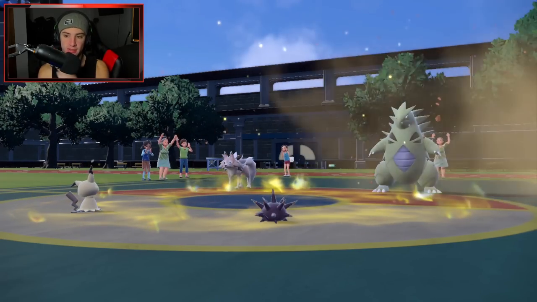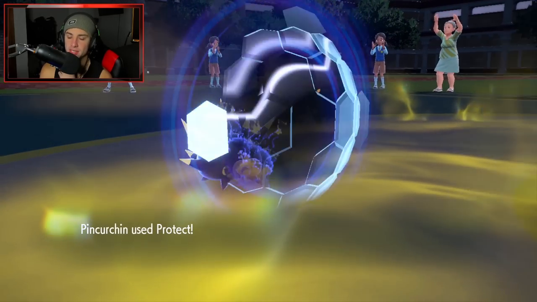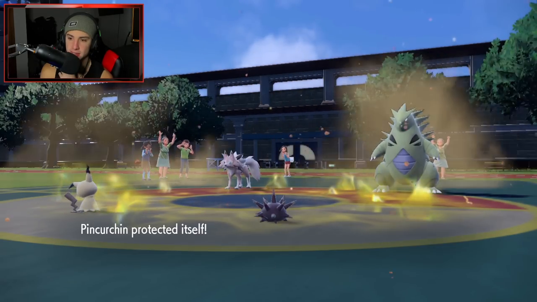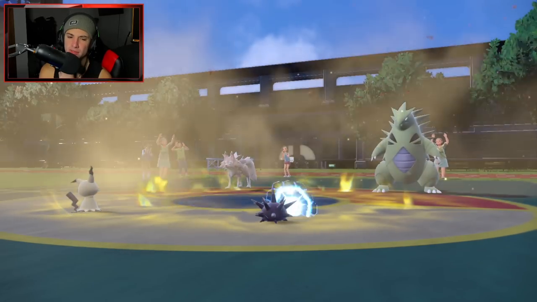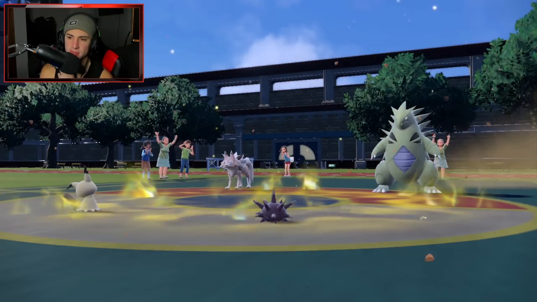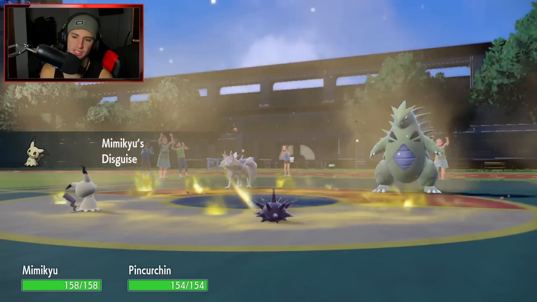I'm going to hope he's not doubling down into my Mimikyu slot. I mean, double Rock Slide, I feel like we can survive with that disguise. But we'll see. I'm going to end up going for a Rock Slide. Can you dodge one of them, Mimikyu? Can you just dodge this one? No, you don't dodge this. That's going to take off the disguise.